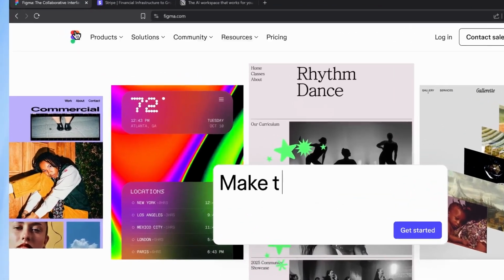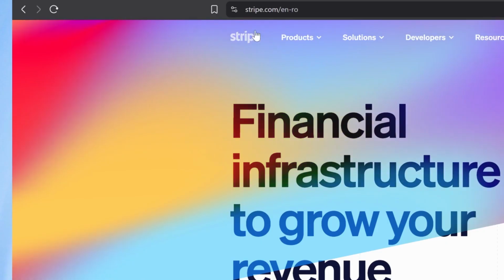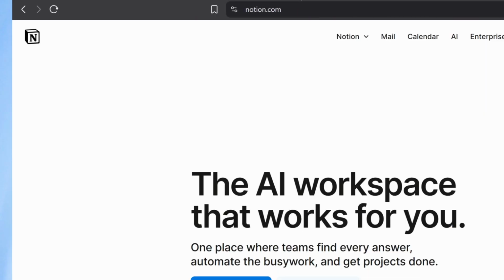Before we start designing our own header, let's take a quick look at a few real-world examples and break down the 4 key principles that make a header both beautiful and effective. First up, clear branding. In a great header, the logo is instantly visible, usually in the top left corner. And that's not just tradition, it's what users expect, and it helps them instantly recognize the brand.